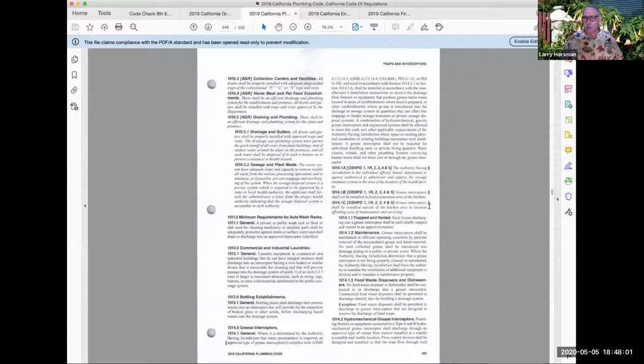So they're usually in that 1,000 to 1,500 gallon range as a minimum. I have seen health departments ask for grease interceptors up to 10,000 gallons on a big place. And there's a procedure for sizing those.